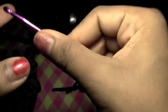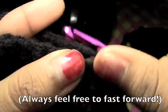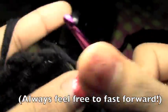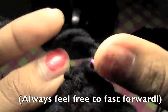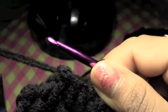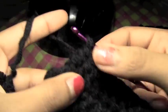For row 7, you're going to chain 1 and do the same thing as the last row, single crochet in each stitch. Okay, so that's it. Okay, for row 8, we are going to chain 1 and do the same thing as the last row. I know, but the next row after this is going to be a decrease, so just recording all of it so that you guys won't miss a thing.